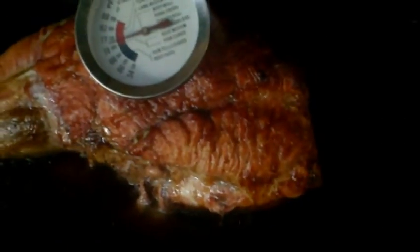and just inject some juices in it. Let's do another one. Get a nice all the juices in there. Yeah, it's going to be lovely. Okay, so I'm just going to let that finish off. Once that's smoked fully, she's coming out and letting it rest.